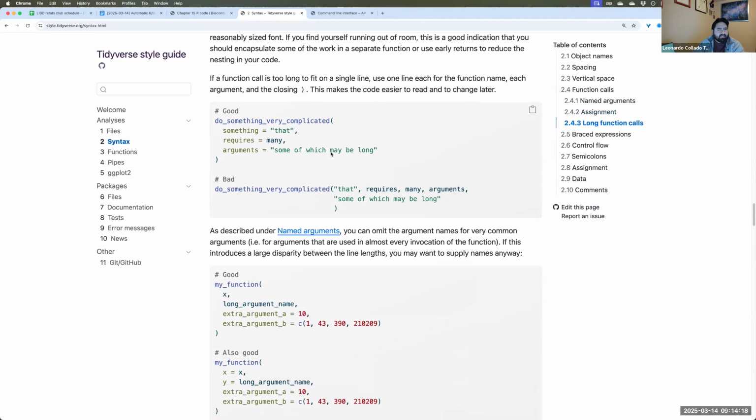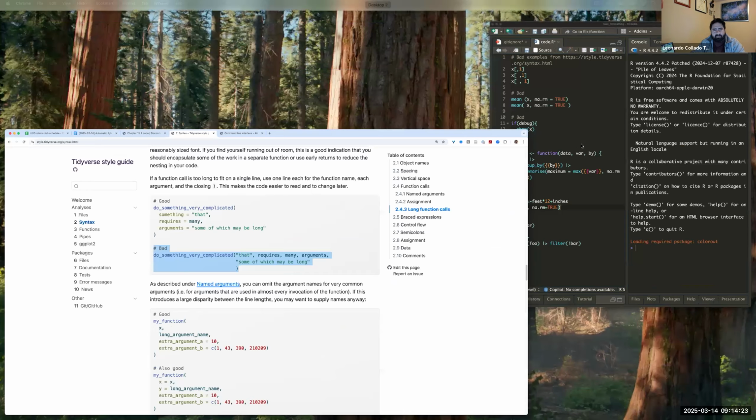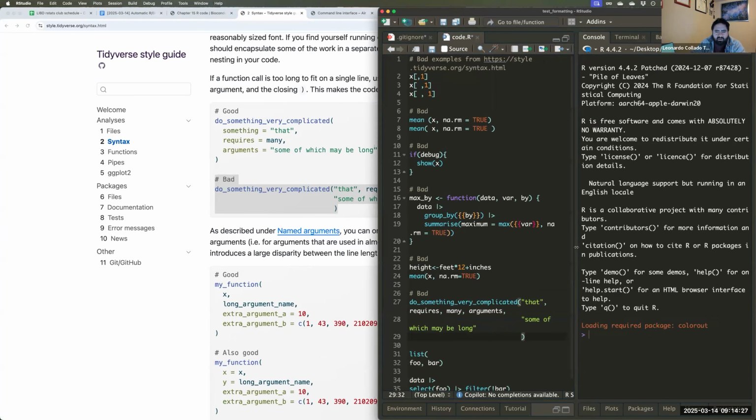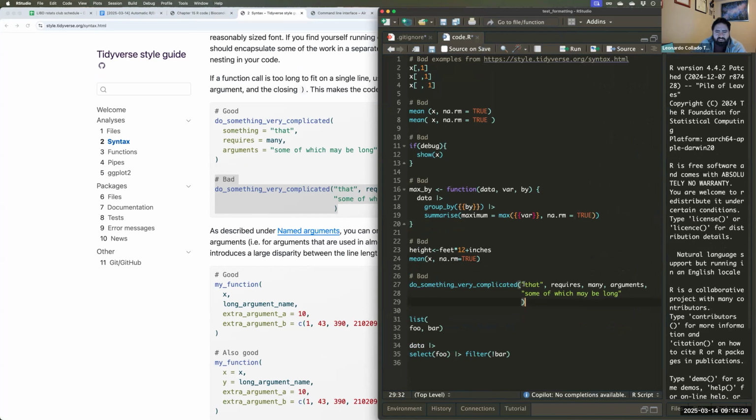Let's see. This long function call is a very, very common example. A lot of the default RStudio settings foment this, where the lines after a long function call with the parenthesis open are indented to match the position of that opening parenthesis. But then that makes your code highly dependent on the length of the function names.